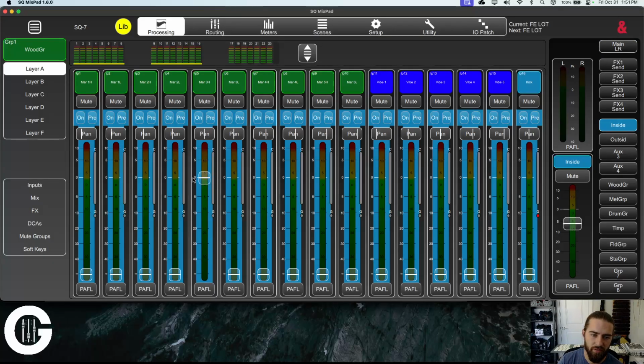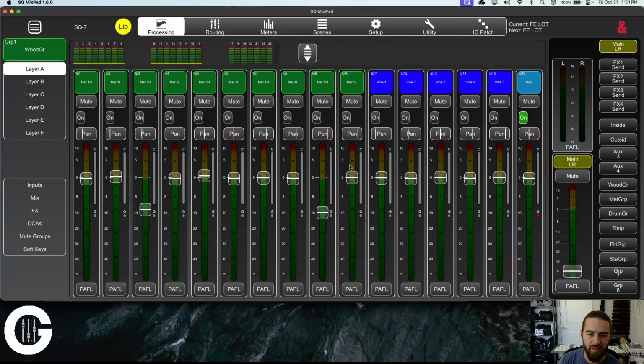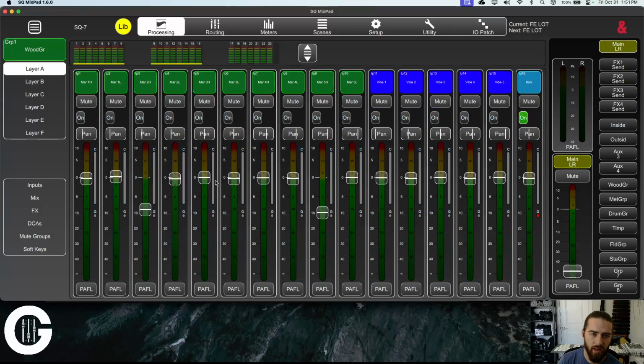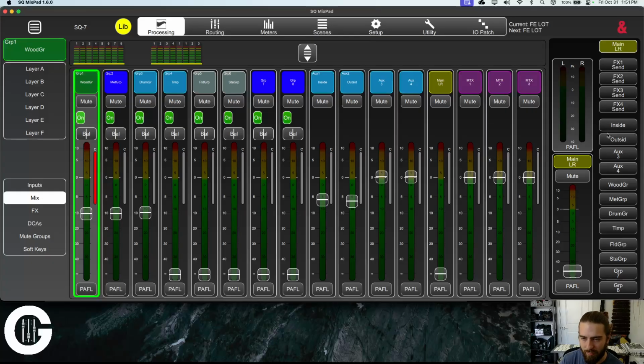So if I turn this value down, it will be the same functionality, but it will be softer at 0, right? So essentially this is a how much do you want control of, and this is the remote control of it. That's probably really complicated for a lot of people. Totally get it. Over time, this will hopefully make a little bit of sense. So bear with me as we go.